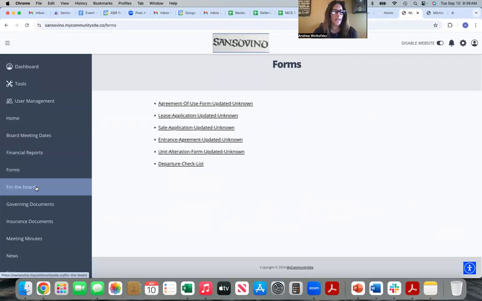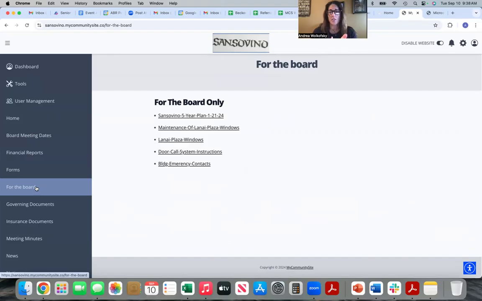They've got a forms page. They have a page specifically for the board. So in the user section, if you do mark your board members and you want a page that only board members can see with documents, contracts, financials, we can do that. So when the members log in, if they're not marked as a board member, they would not see that information. We have permission levels for admins, editors, board members, renters, and the general public.